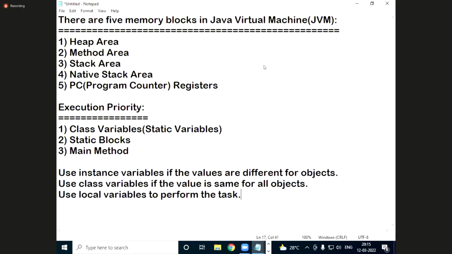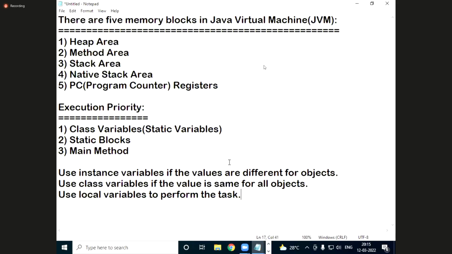Suppose in one company, 100 employees are there. Now, will the employee number for every employee be the same or different? Different. That means what do we have to use? Instance variable.